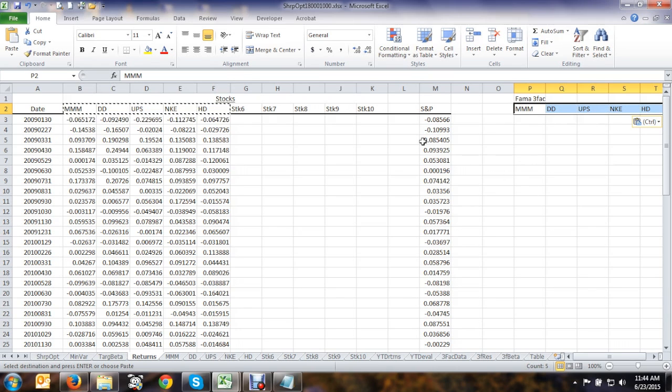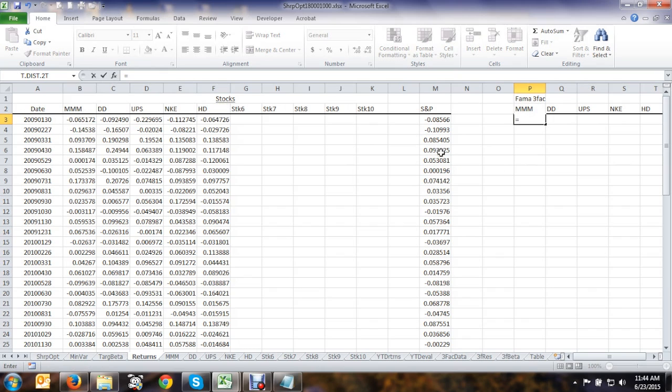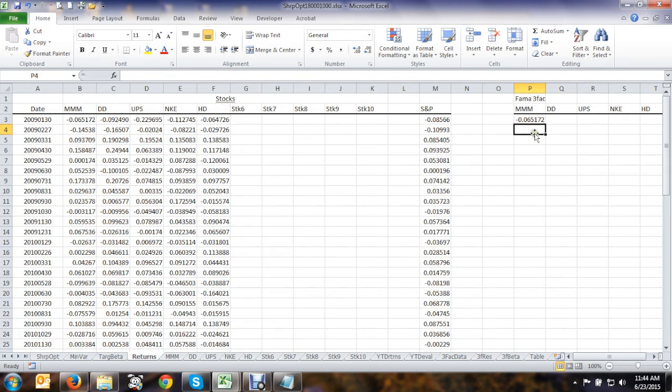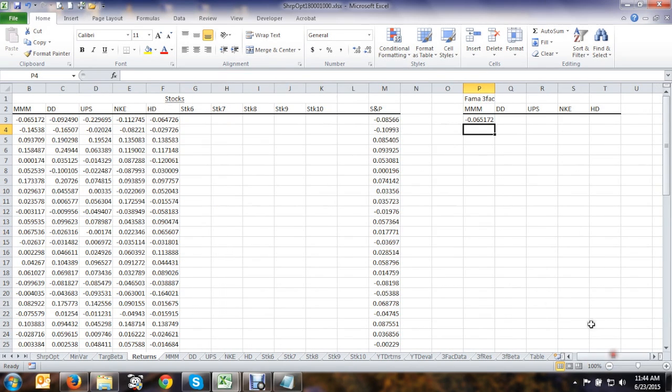I don't need market data at this point. And then so our return is going to simply be equal to the return that's there minus, and we go to our three-factor data and select the risk-free rate. And then we want to be able to drag this over, so I'm going to hit F4 here real quick. That locks that in. And this little tab here will let me move over and back. I can drag that across.